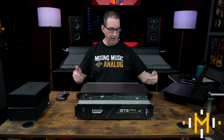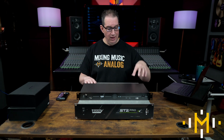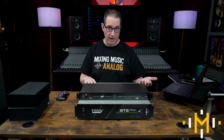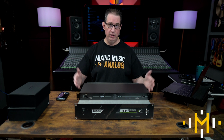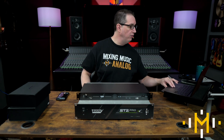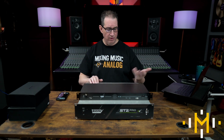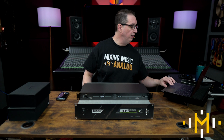Okay, the other thing is that the ST2 Pro, because it's kind of an old style PC, is like those old computers where every so often you've got to shut them down and reboot them, where you don't need to do that on the Nova. You can leave it on all the time, like an audio interface. Okay, so that's another cool little feature that's an improvement on the Nova. The Nova also has a headphone jack on it, which the ST2 Pro does not have, if you were to need that. Let's see, that's number 10.